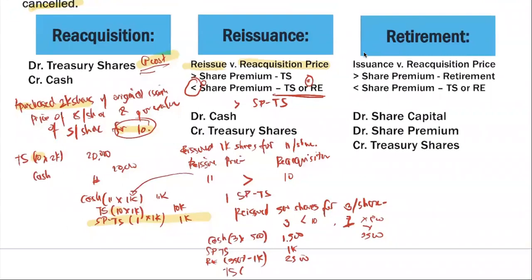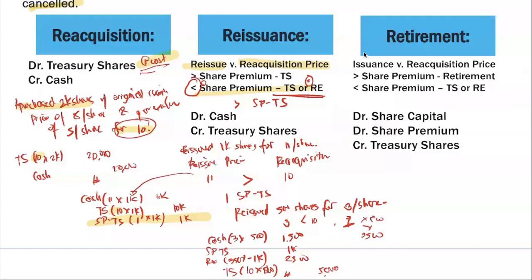And then, we remove now our treasury shares at its cost, 10 times 500, we have 5,000. Okay? So, balikan nyo lang yung rule natin kanina na pag kulang yung share premium TS, edi RE. Pag walang share premium TS, edi RE. Sir, paano kung sakto naman yung share premium TS, edi lahat sa share premium TS? Ganun lang naman yung rule. Okay? Huwag niyo kalimutan yung mga rules na ganyan. Pag not enough, doon sa second na.